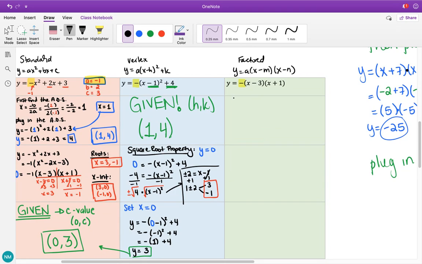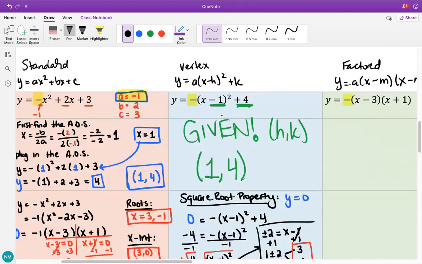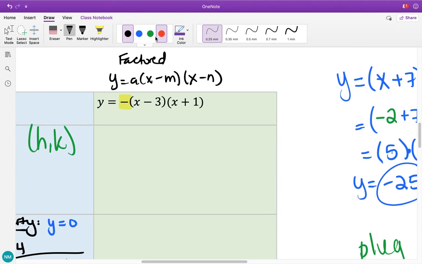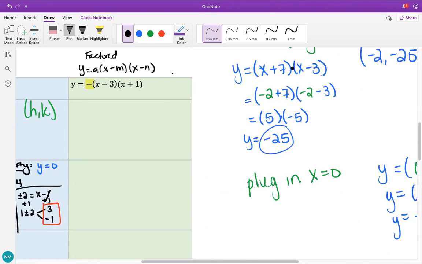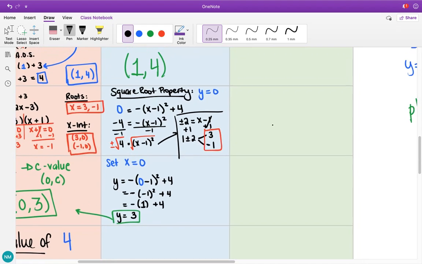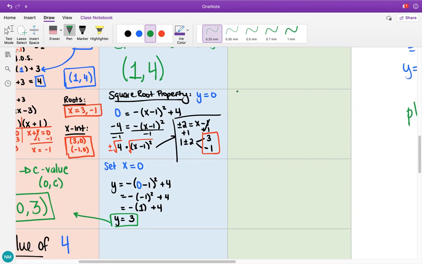And then if it's in factored form, well, let's start over. So let's go with the vertex, which is not given, right? But in factored form, I always recommend to find the given information first, right? So factored form, the easiest thing to find is the roots. So I'm going to say given with zero product property.